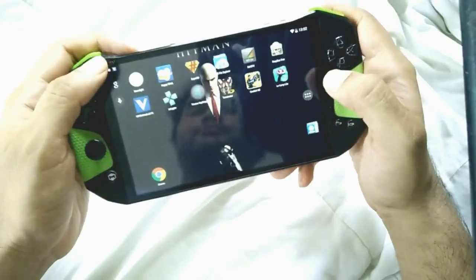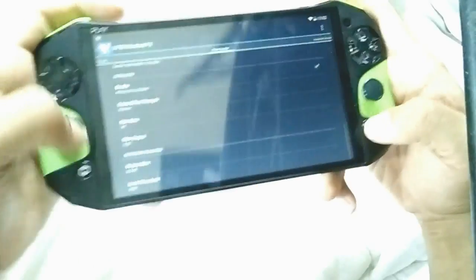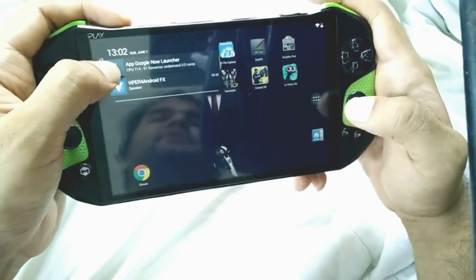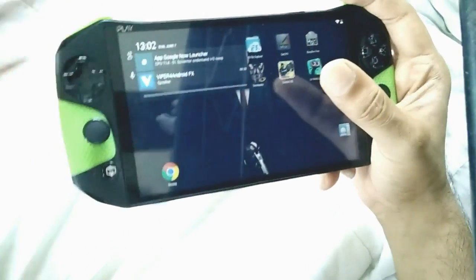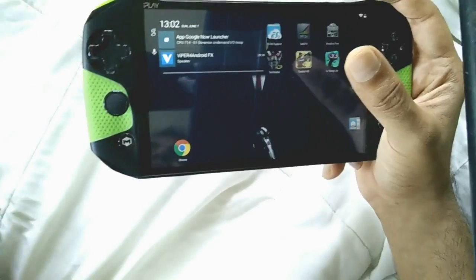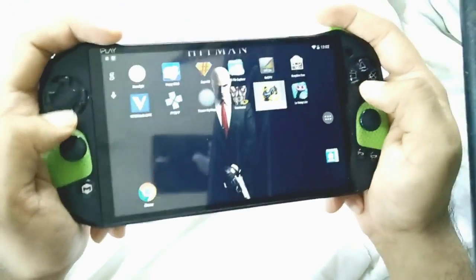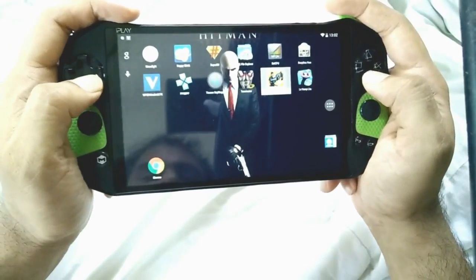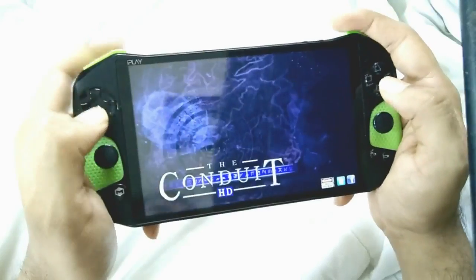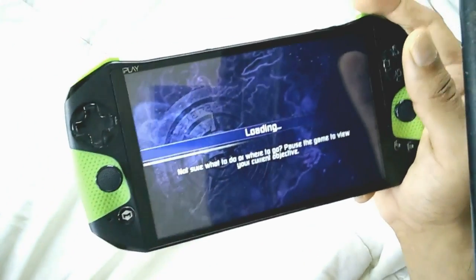What I am doing right now is I'm using SetCPU. So what SetCPU does is it profiles my device. It profiles whichever app I'm using. So if I'm using the launcher, it'll reduce the frequency to 800 megahertz, and you know, everything runs fine. I should have shown you a native Android game, which I will do now, and I'm just going to continue the game just to give you an idea what a standard Android game feels like on this device.